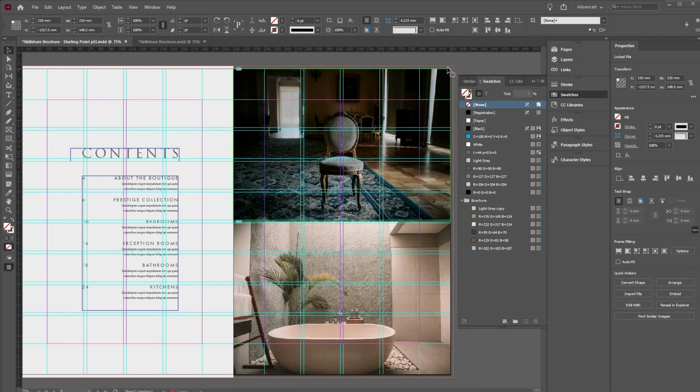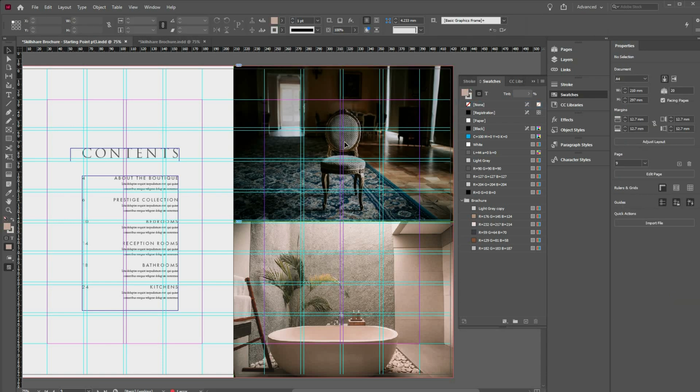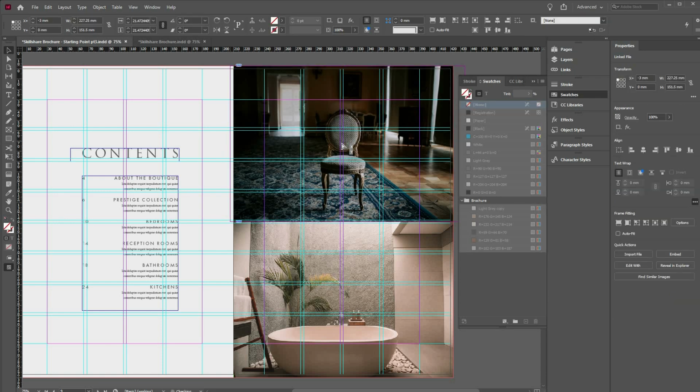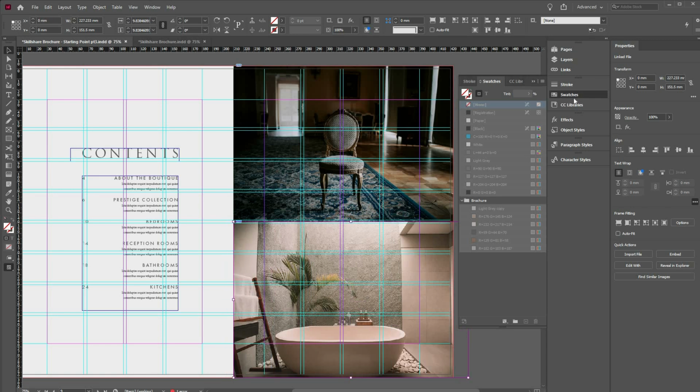And just remember to drag this so it bleeds off of the edge, and then use the button to fill the frame. You could click in the center and then fine-tune that if you like, but I think that's actually aligned quite nicely in that case. The same for this image. Perhaps I'll just drag it to show a little more of the towel.